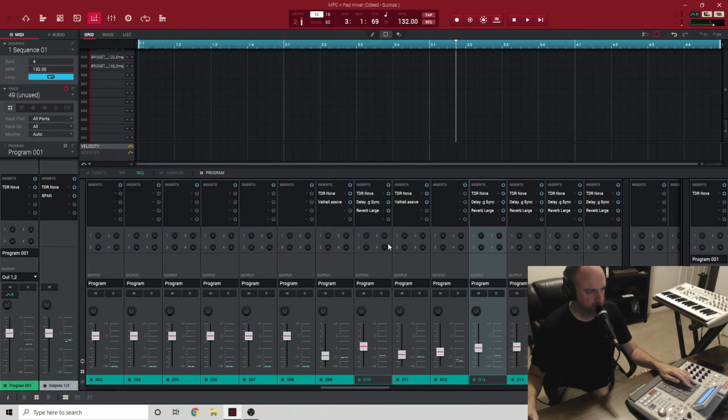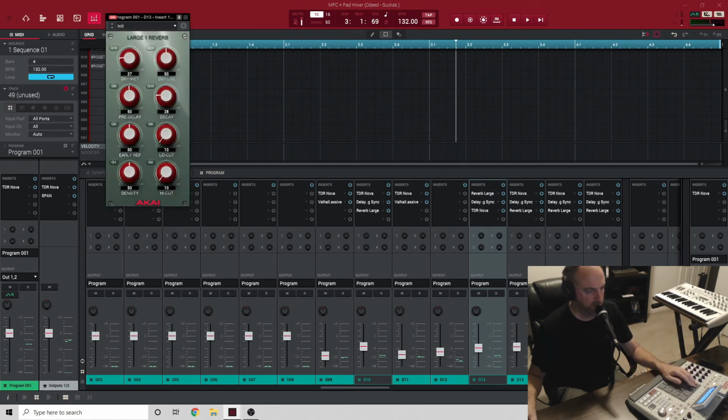In fact, I should have put this here and then these here. Because I think the way this works, or the way it better work, is whatever plugin you put at the bottom should be the last. You want your delay and your reverb to come before your EQ. And actually, I want the reverb first. Oh no, what did I do? There we go. I made it disappear. Put that there, and then that there. So it goes in order. Reverb, very basic Akai reverb.